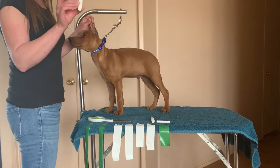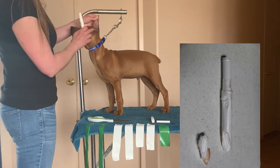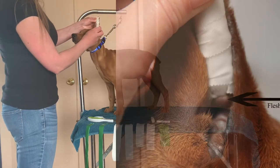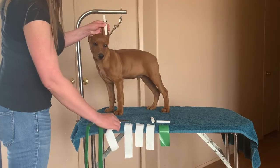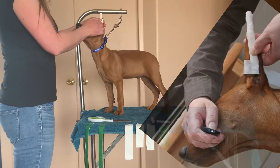You're going to use the longer side to put inside the ear. The marker that we look at is what I call the ear nub, and you're going to want to put your post right against that ear nub. From there, you're going to want to take one of your larger pieces of medical tape and secure it to the post.